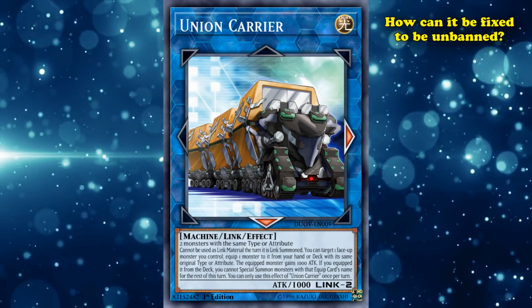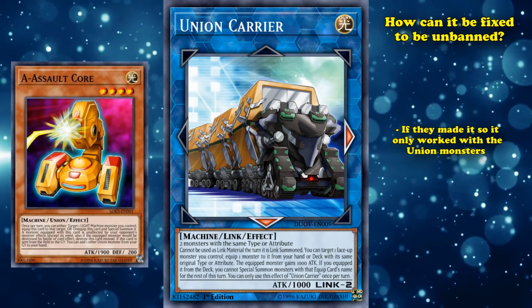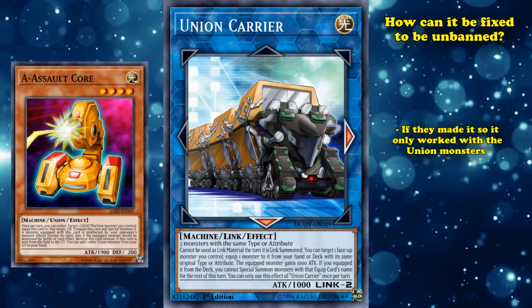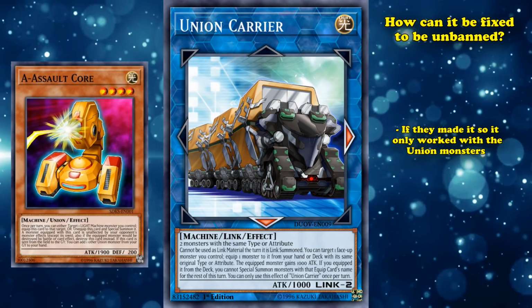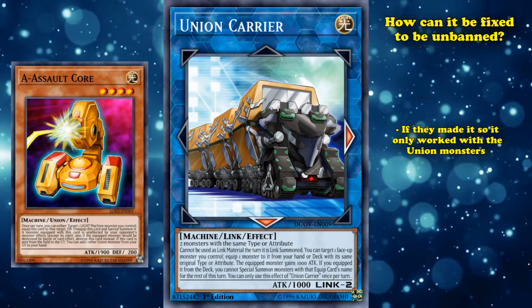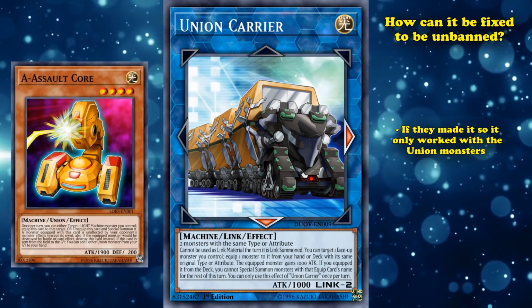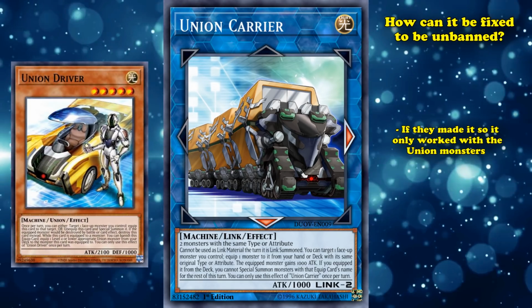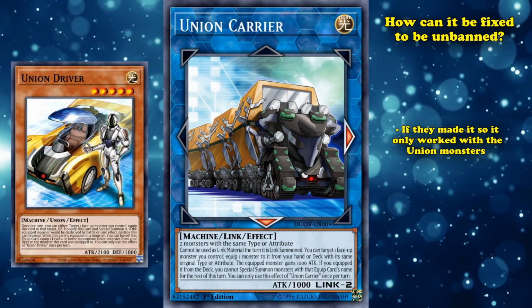How could they fix Union Carrier to unban it? If they made it so it only worked with Union monsters, that would fix everything. 3 of the biggest problem cards with it are not Union monsters, and it was intended to be support for a deck that has almost nothing but Union monsters. And its whole theme is Union monsters anyway. It's even called Union Carrier. So, if the monster it could equip was simply restricted to Union monsters only, they could unban the card tomorrow and only ABC players would use it.